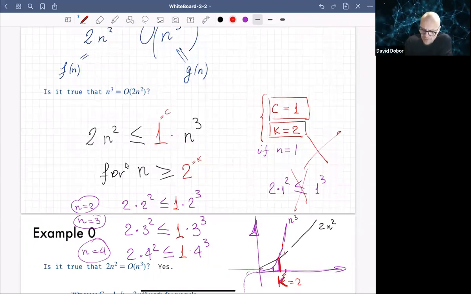So these are all these n's. And now these are all these n's. Here are all these n's, all these guys, ad infinitum. All these n's that are greater than or equal to 2, which is k. So all these n's greater than or equal to 2. Does that make sense? So notice how we fit the definition to this particular example.